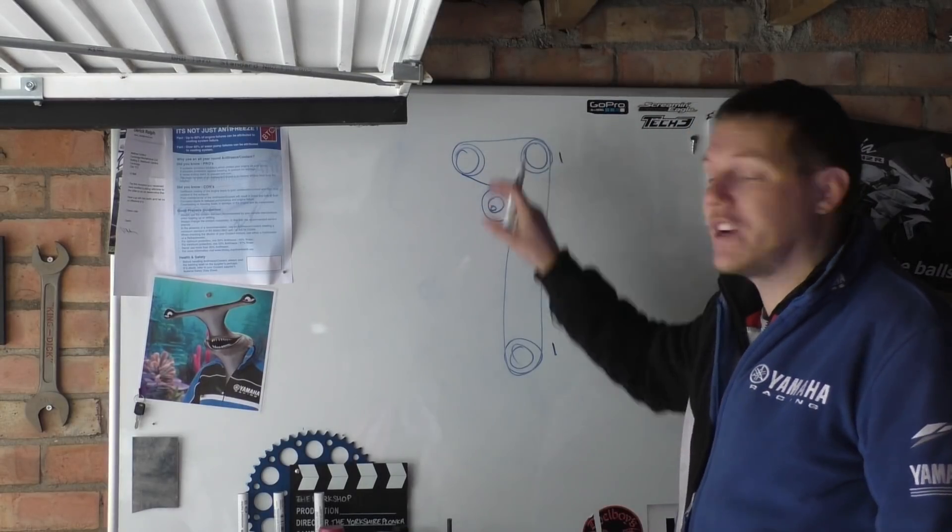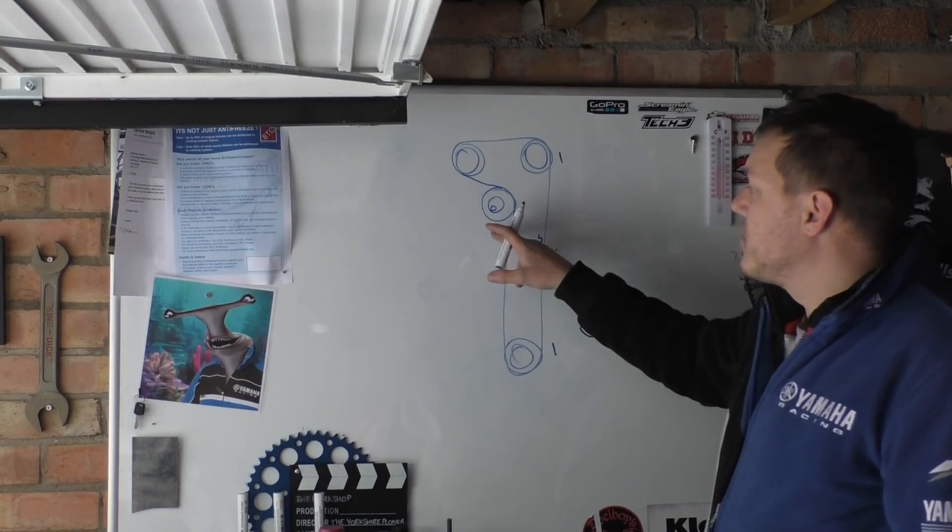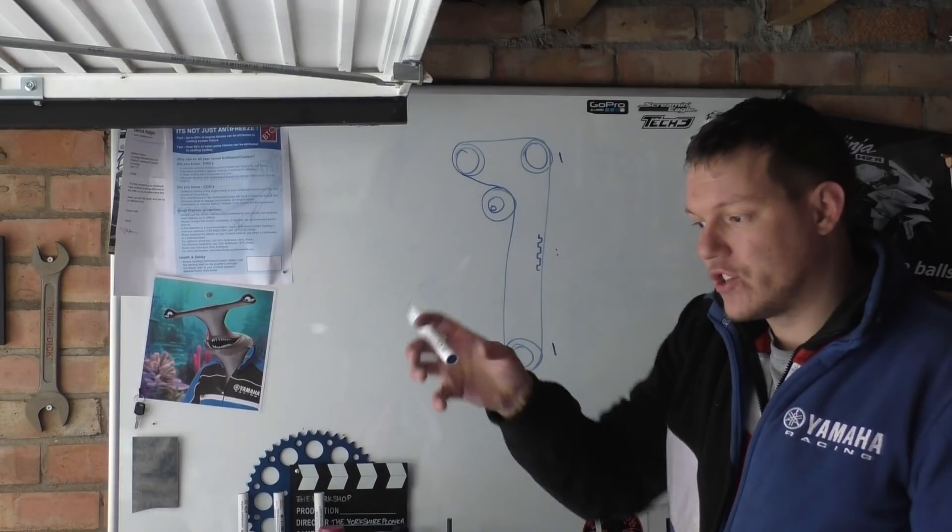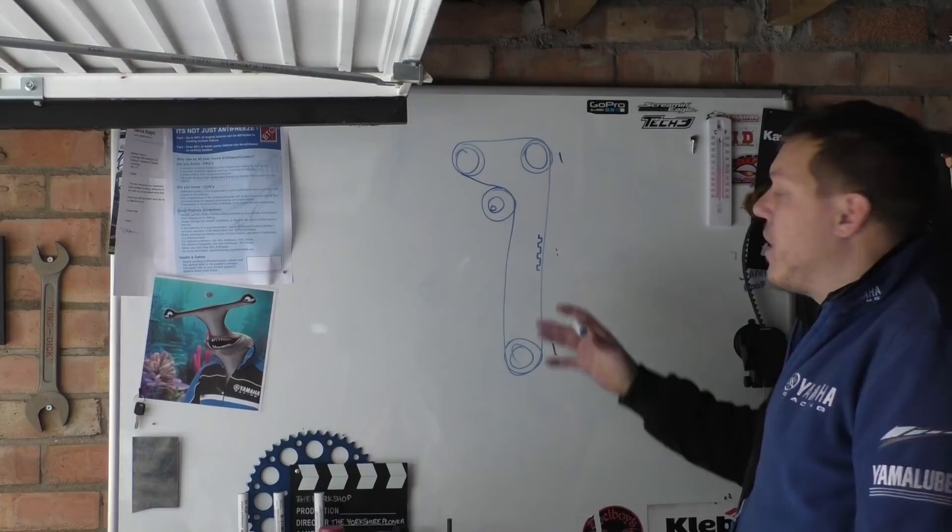Obviously this needs to spin at half crankshaft speed, does your camshafts exhaust and inlet. So you can have a spring eccentric tensioner pretty much the same kind of thing. People have said there's a few problems with it.